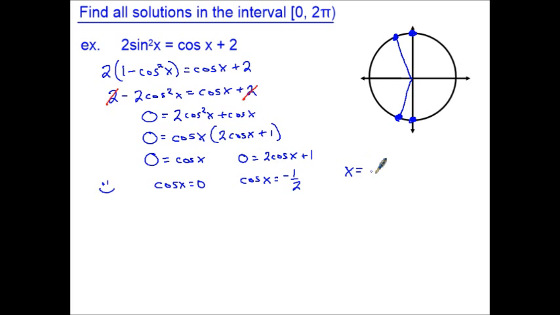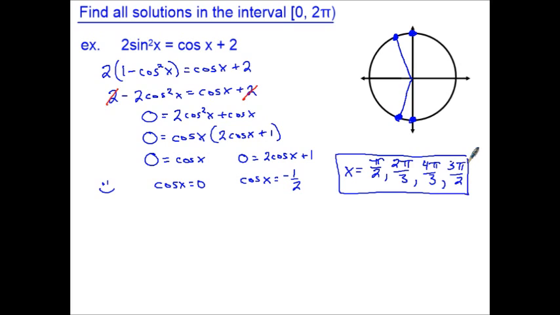X equals, I'm just going to go counterclockwise around the circle. So this first one, that's pi over 2. Then if I'm at a pi over 3 reference angle, that's going to get me 2 pi over 3. Wrapping my way down here in the third quadrant is going to give me 4 pi over 3. And then finally, making it straight down, is 3 pi over 2. So there are my 4 angle measures that will satisfy that equation within the domain of 0 to 2 pi. Well, hopefully everybody's very excited about that one. Let's do one that's even worse.